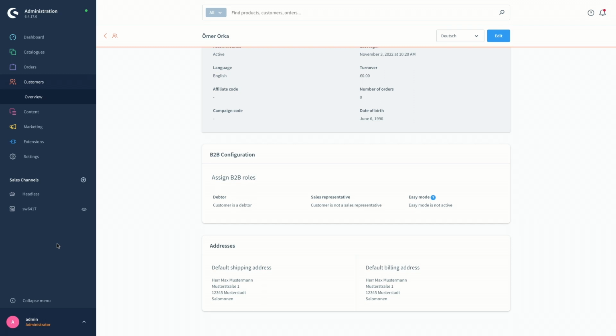Let's skip to the commercial news now and talk a little bit about the B2B suite improved self-service functions on the storefront. Customers using the B2B suite now are able to edit certain profile settings within the storefront directly without having to reach out to their admins.